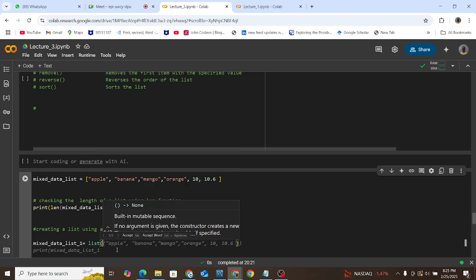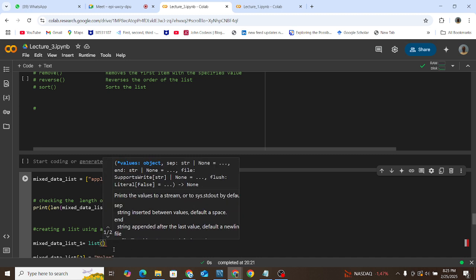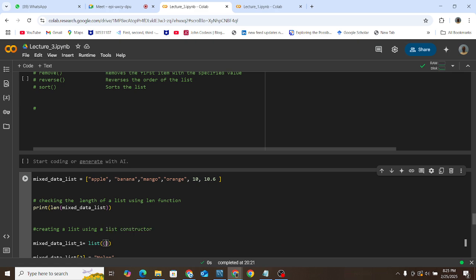And then inside these parentheses, we are going to have our list of items inside another set of brackets, open and closed. Closing your parenthesis here. So meaning that now we are going to have all our values inside here.